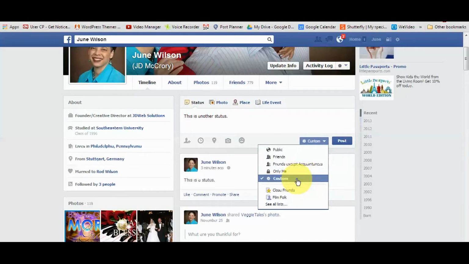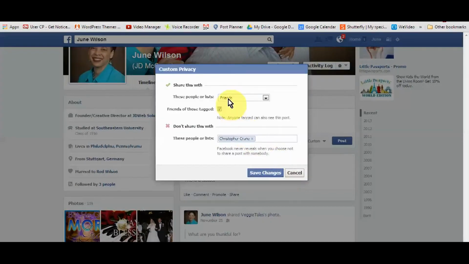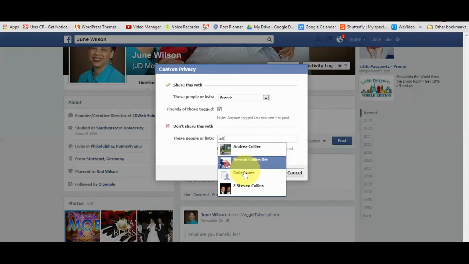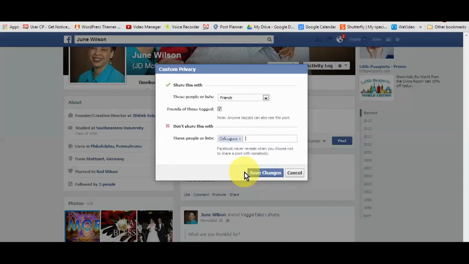But one of the common things that I do is I'll go to custom and I'll share it with my friends, but I'll tell it not any of my colleagues, because I actually have a list in Facebook that I put all my colleagues on.